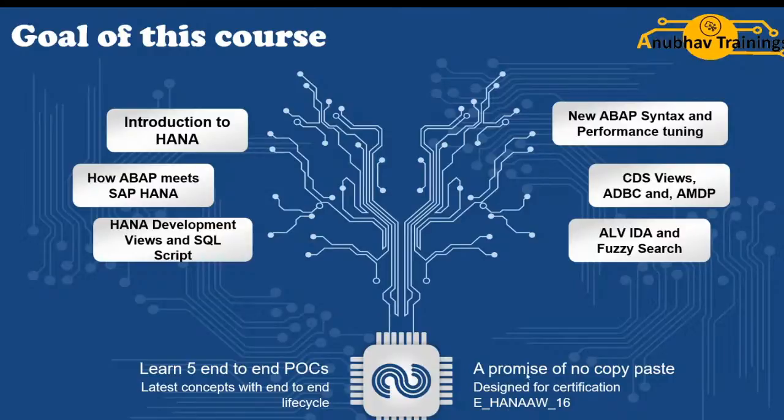And also we promise no copy paste. Usually most of the trainers you see teach by doing copy paste. They just copy code from somewhere, paste it and show you the output, and then they say training is done. That's not how we do things. We do things in a different way. We write every single line of code, explaining the meaning of it, and also encourage you to do so that you can understand the depth of the technology.